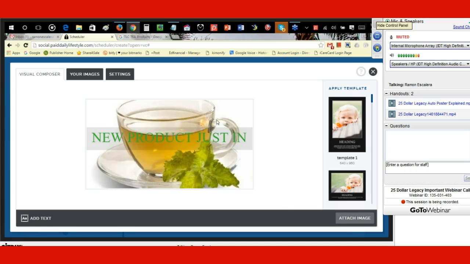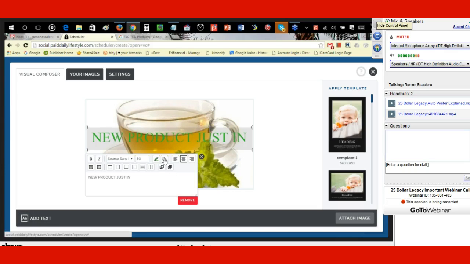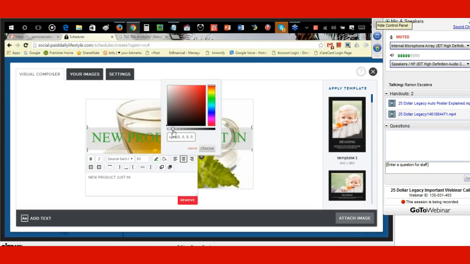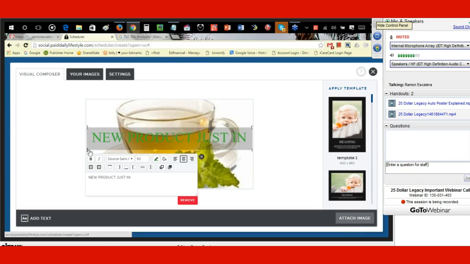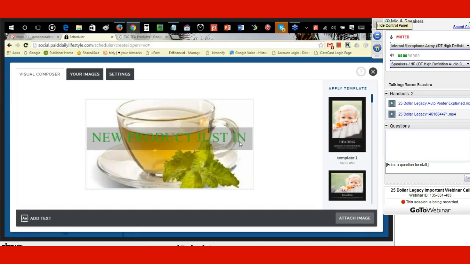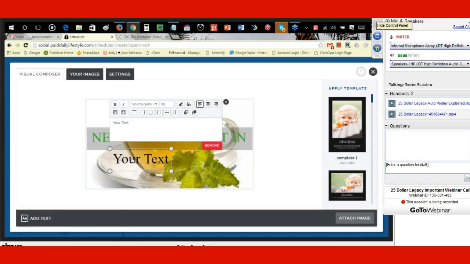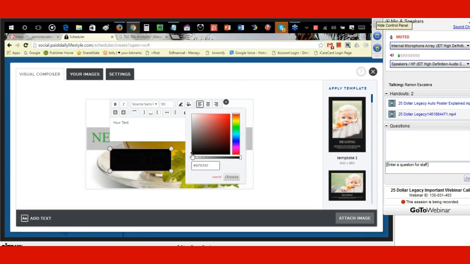Very simple, easy to do. You can make the background stand out a little bit more. If you can see that it's not legible, then you want to make the background a bit darker, something like that, and then choose, and there we go. And this will be posted, again, it'll be original because no one has it but you. If you want to add some lines around the box, you can do so. Again, you can't add images to images, but you can design it so that it can stand out a bit more.